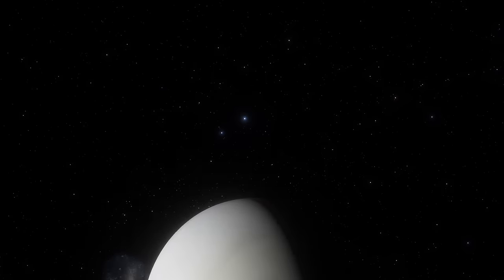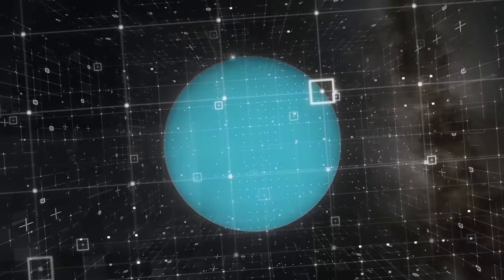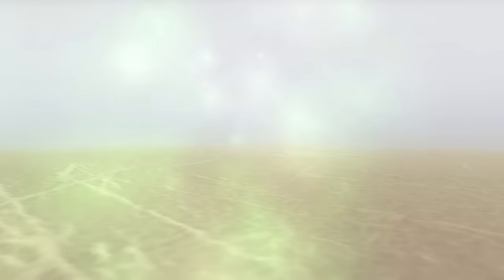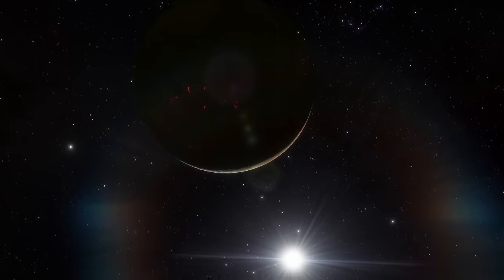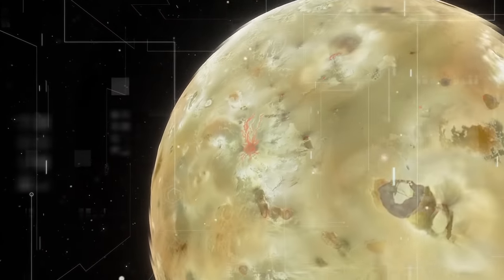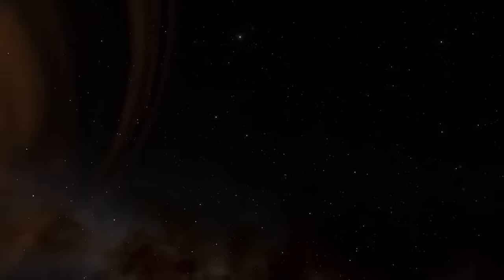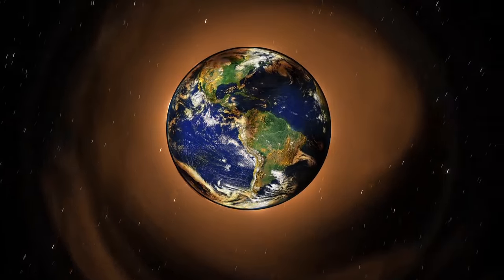But if life on Venus really existed, then what caused it to disappear? And did it ever completely disappear? Researchers believe that a temperate climate on Venus could exist today if not for the release of carbon dioxide stored in the rocks of the planet. This process, known as degassing, occurred 700 to 750 million years ago and caused the rapid development of the greenhouse effect. In a very short time, the planet was almost completely flooded with basaltic lavas and all traces of the original surface were erased. The global Venusian catastrophe turned the planet into a red-hot greenhouse, much like the one that ecologists here on Earth fear is in our future.